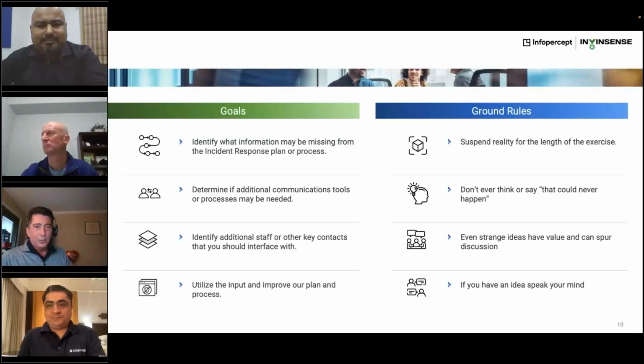So again, back to what we were doing here: a hybrid tabletop exercise where we mixed a ransomware scenario with a business continuity and crisis management maintenance piece. Some of the things we want to accomplish for the organization is to pull a lot of people together in a call like this and in a conference room on site.